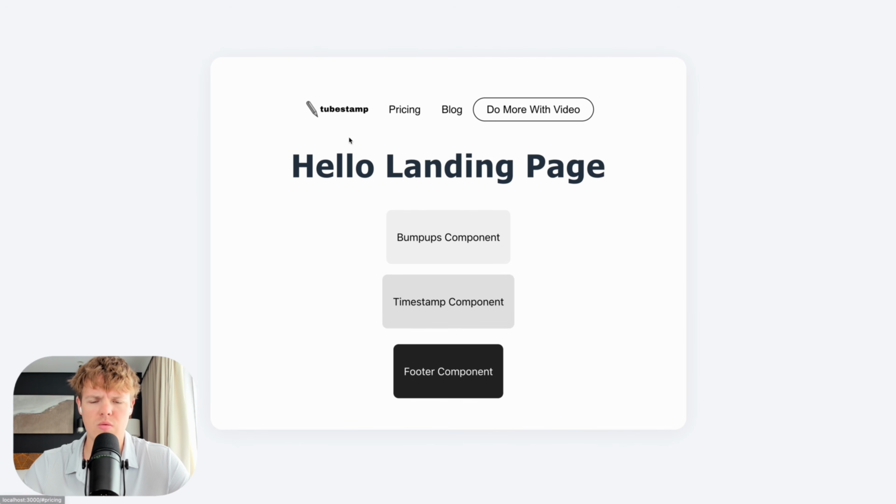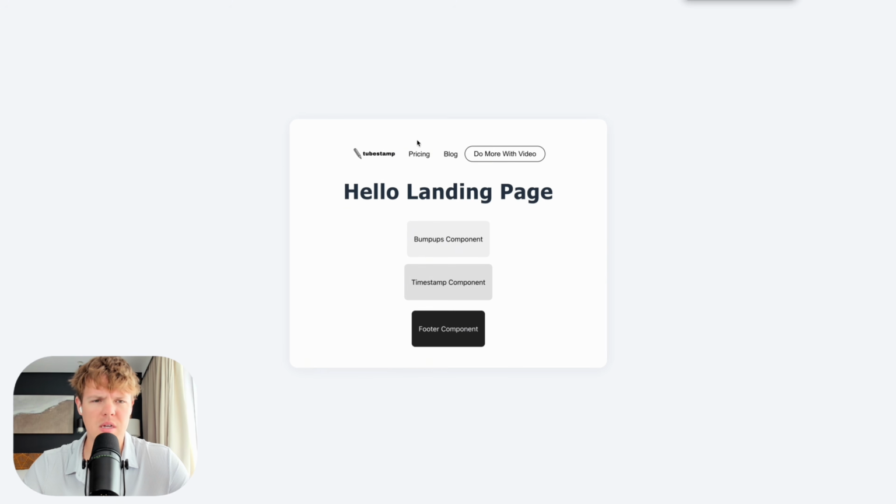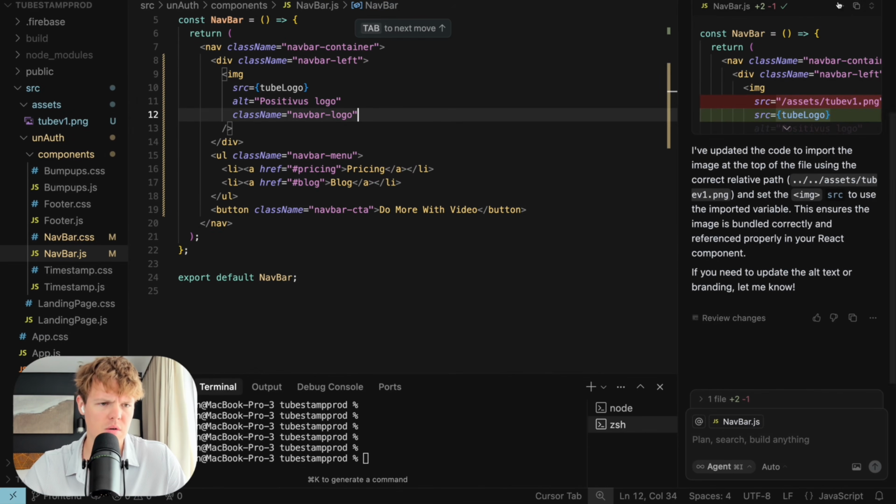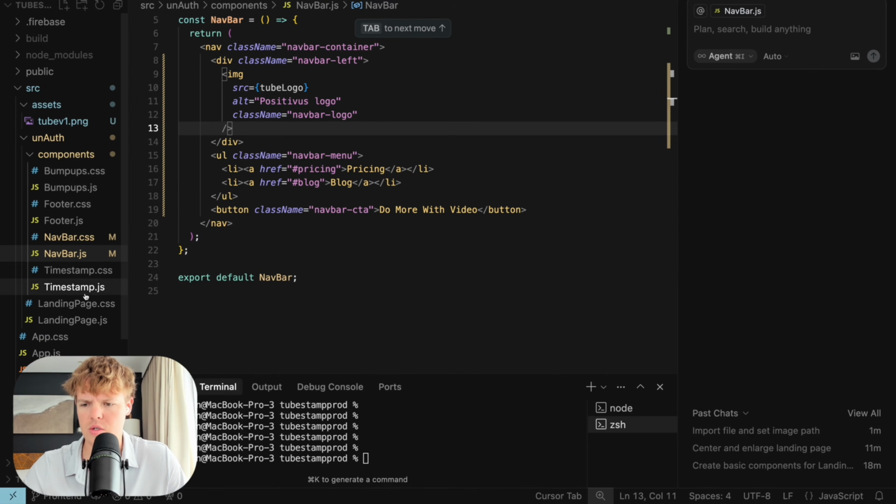And then right here, what you'll notice is we kind of have a big situation where when I go to 100%, it's just super small. It's in the middle. So let's really restructure this so that it fills out the entire viewport. And when I say viewport, the entire screen of the browser essentially. So I'm going to take a step back here, start a new chat, and let's figure out what's going on.